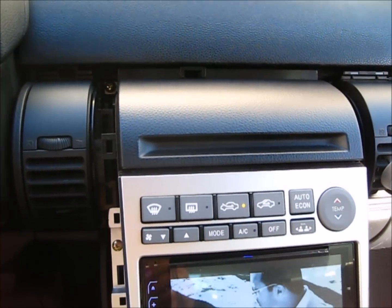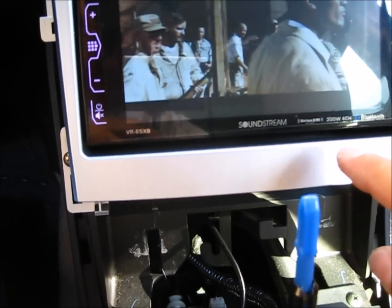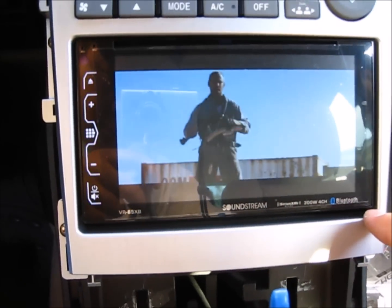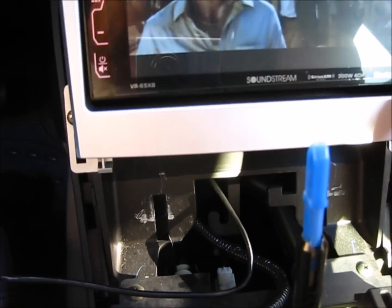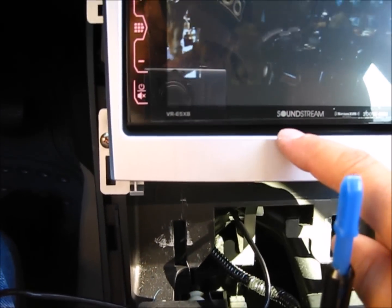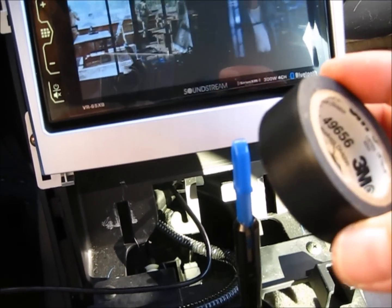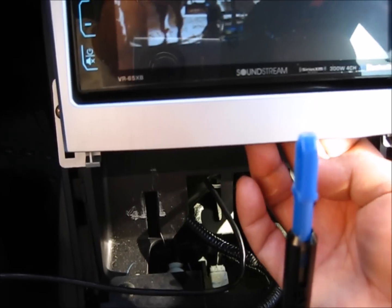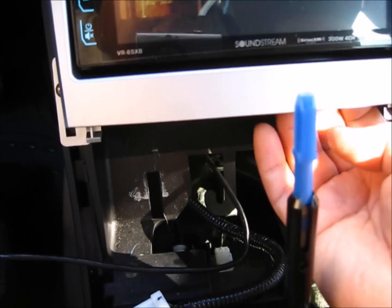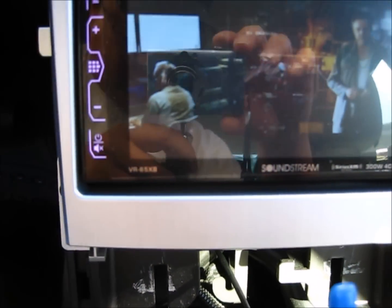It's partially back together now. One thing I need to point out, sometimes the radio doesn't fit into the frame perfectly. In my case, the bottom leaves about 1/4 inch of a gap. It was pretty ugly if I don't do anything. So what I did was I just used black electric tape. Before I put this thing together, I tape it so the sticky side is on the inside and the shiny side is on the outside, and you can hardly see it now.